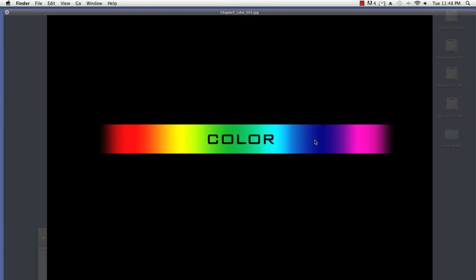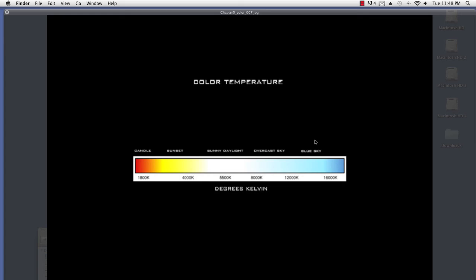Okay, color. Key things that you should really understand about color before we get into this DVD: the idea of color temperature. Now you'll see this with live action lighting, where you have degrees Kelvin. If you go out and buy some actual studio lights, there'll be different degrees Kelvin that will tell you the temperature of the light, the basic color.